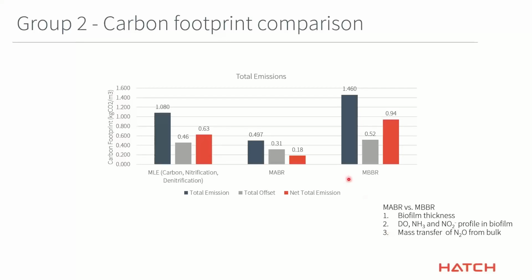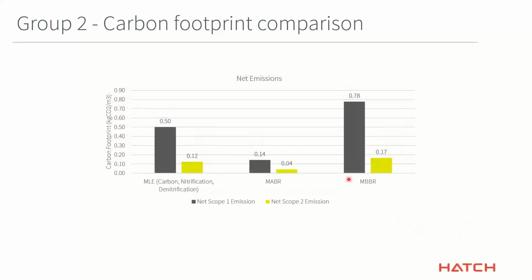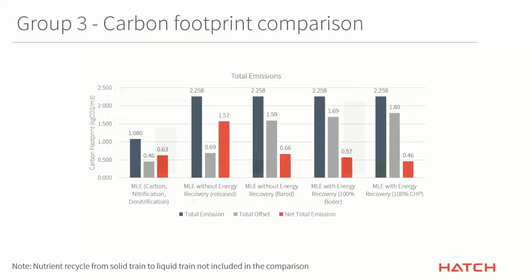So there are a lot of things that are playing into these systems, but it appears that MABR system could be much more effective in reducing the carbon emissions from the treatment plants there. Again, here, as I said, the process emission seems to be much lower. On the other side, the MABR seems to produce actually much more nitrous oxide, which adds to the total carbon footprint of this technology.